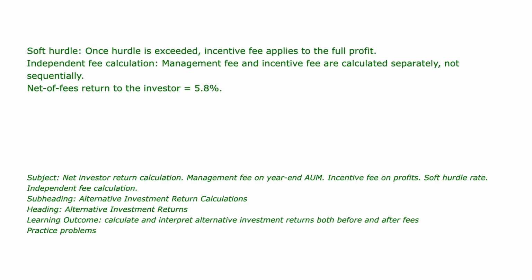The management fee and incentive fee are calculated as separate outlays from the same gross year-end value, meaning the management fee does not reduce the profit base used to calculate the performance fee. This aligns with the soft hurdle principle, where the manager is rewarded for the full magnitude of the gain once the minimum performance threshold is cleared.